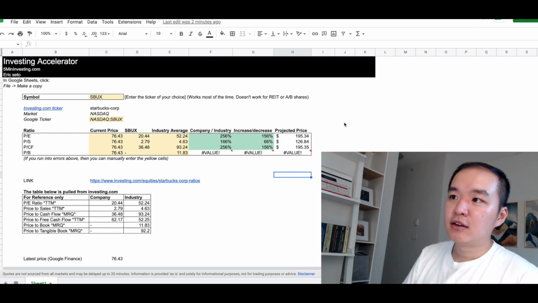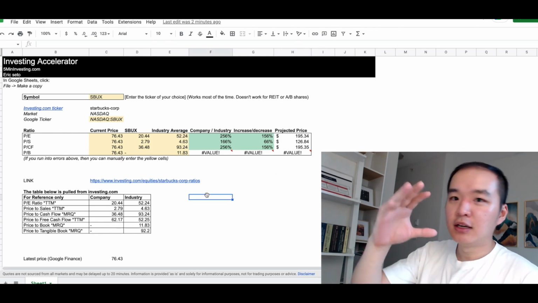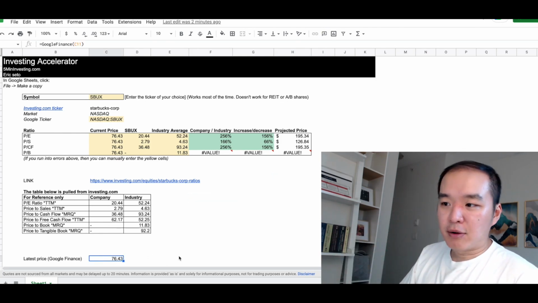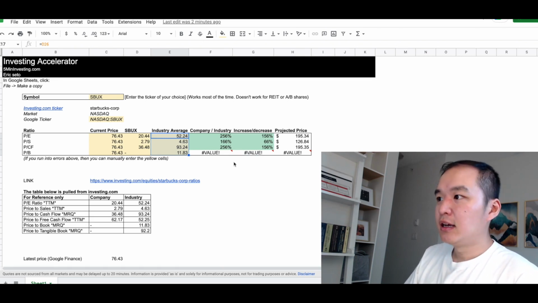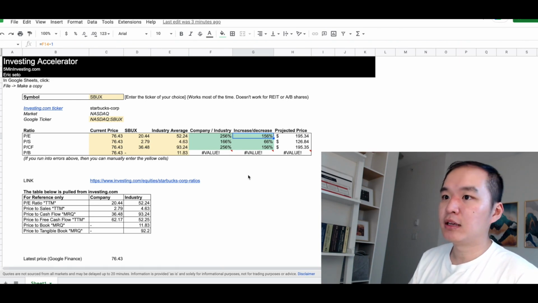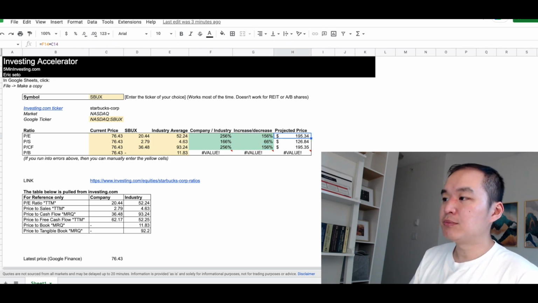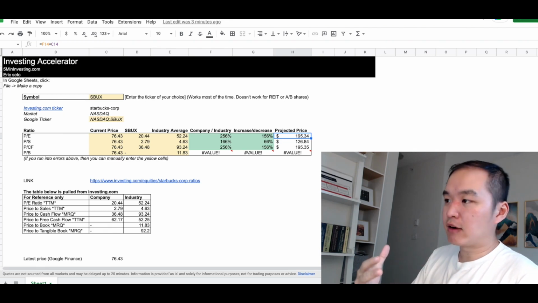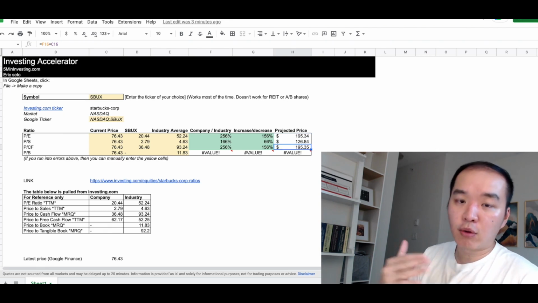And for this video, we're going to be talking about Starbucks. So here you can see, as of the day I'm analyzing Starbucks, the price is $76, and we can compare that to the industry multiples for, let's say, PE. And then this represents a potential upside of 156%. If we're looking at PS ratio, it's 66%, and PCF is around 156% as well. So this puts the target exit range for Starbucks at around $126 to $195, which has quite a bit of room.